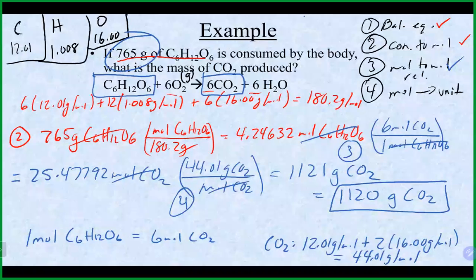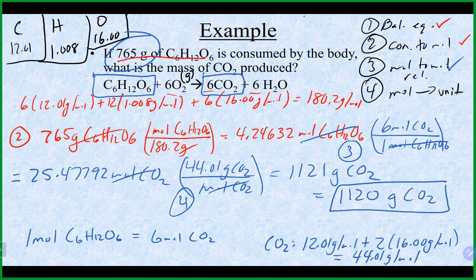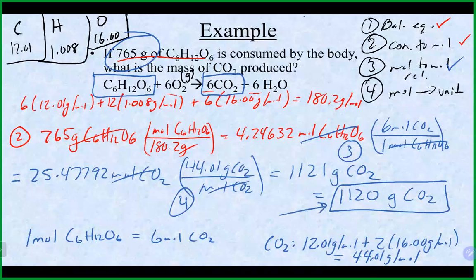Any questions on those steps? Hopefully you can see a pattern here: it is the same 4 steps. Just follow the steps and they should get you to the end. This also means that if I did this reaction, dumped in 765 grams of it, and everything went perfectly, what I should get out as my theoretical yield is about 1120 grams. Any questions on basic stoichiometry problems?